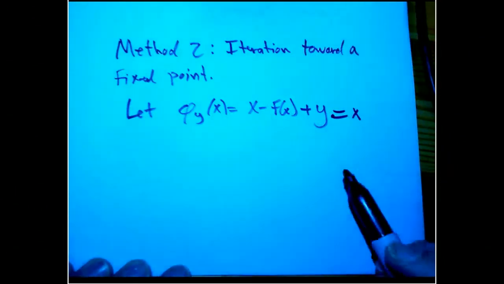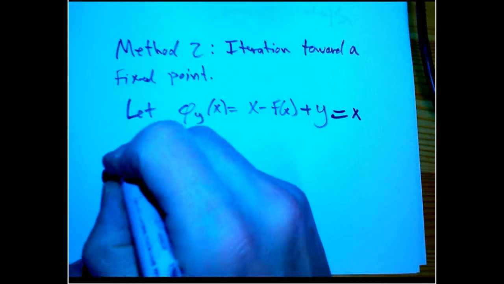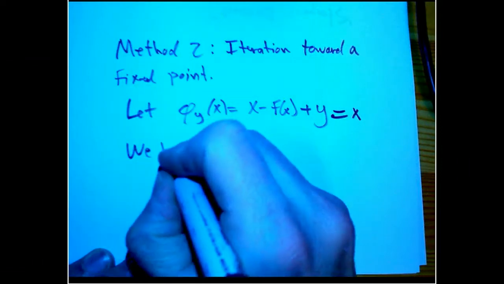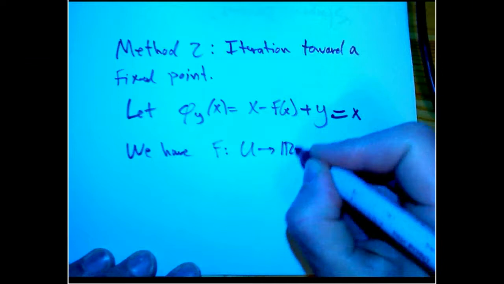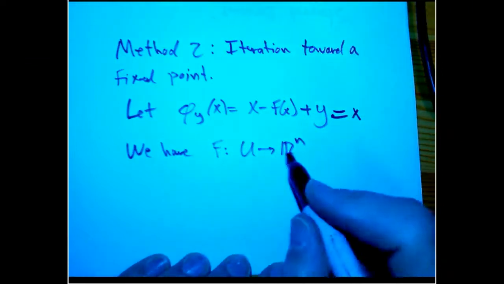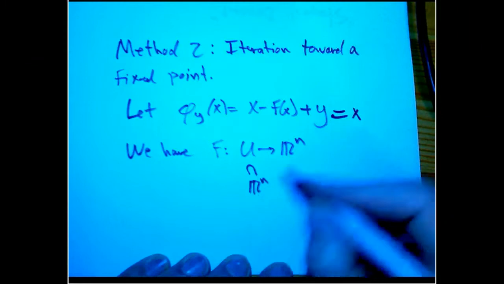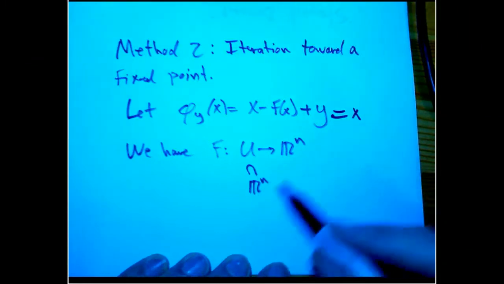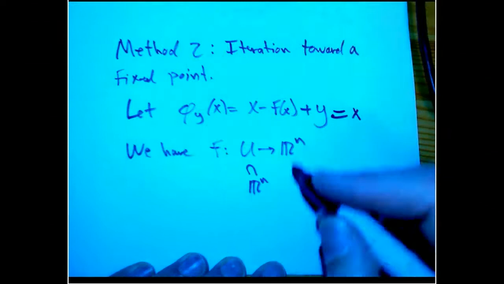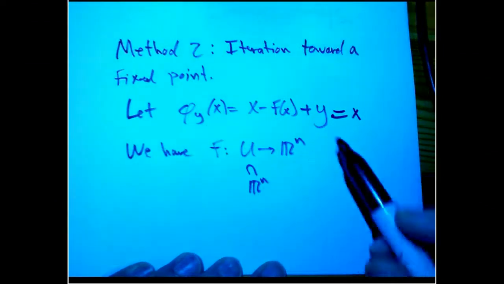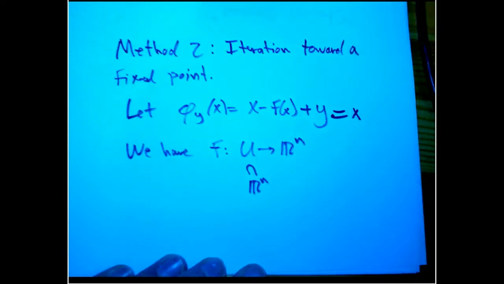This requires a little bit of a modification of the situation we had. Remember, we have f from U to R^n, and I've been emphasizing how even though this is a subset of R^n, these don't have to be the same R^n. They can have different units, different physical meaning. There's nothing really saying they're the same, except they happen to have the same dimension, so that the derivative map can be one to one and onto. It can be an isomorphism.